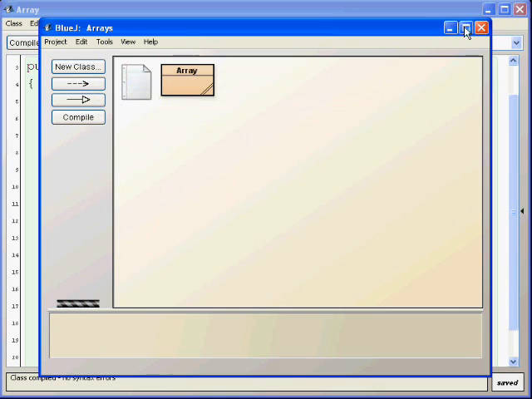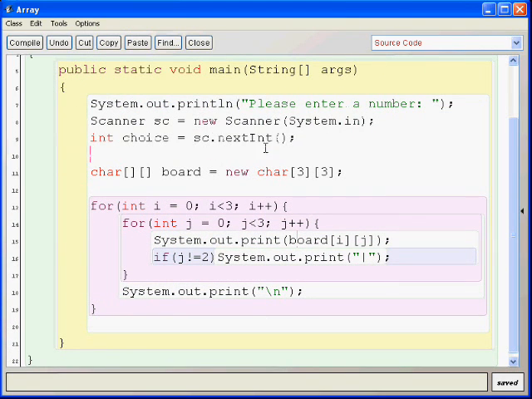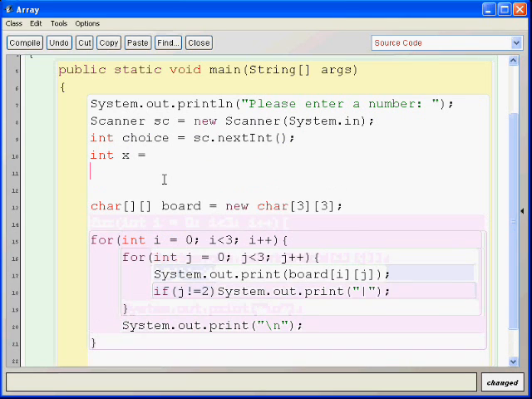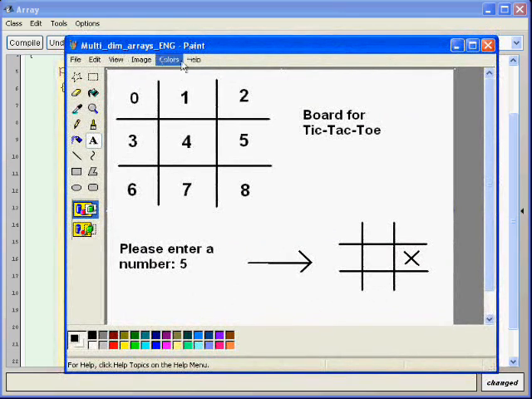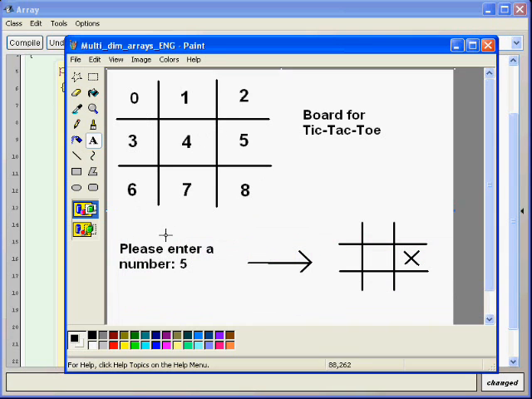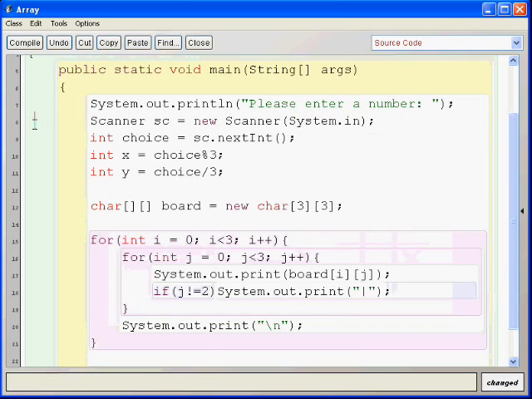Perfect. Now, once we have the choice, we need to split up the choice into two coordinates, x and y, where x is the horizontal and y is the vertical. And we split it up by this chart. So the vertical one is going to be the number divided by 3, right? Because that gives us the row. So y equals choice divided by 3, and x is choice mod 3. And I set up the board for it to work out. The dimensions all work out. You can check if you want, because the dimensions of the array start at 0.